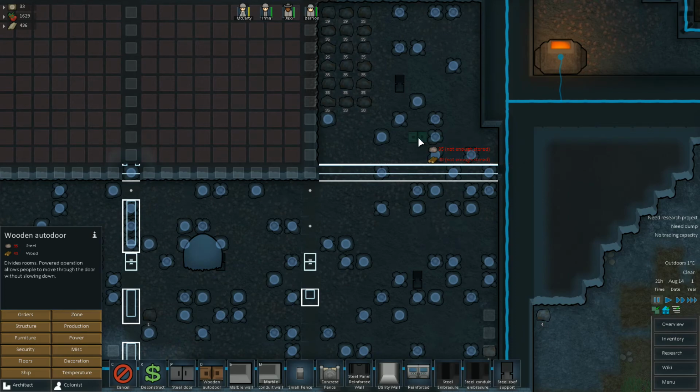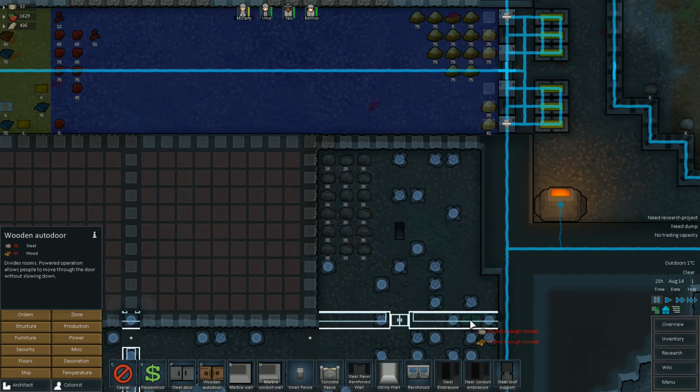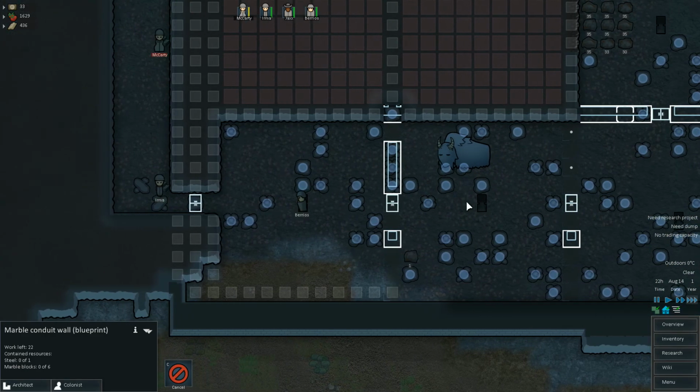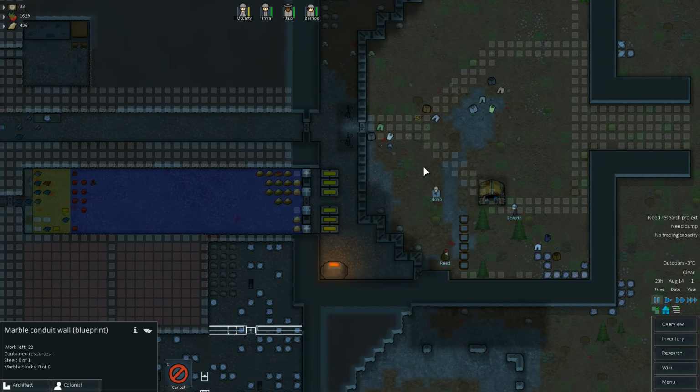Let's see, this is 1, 2, 3, 4. Yeah, that's the middle. Yeah, alright. I'm still using this, I think. Yes, okay. This is good. Do I have wood? I think I have.